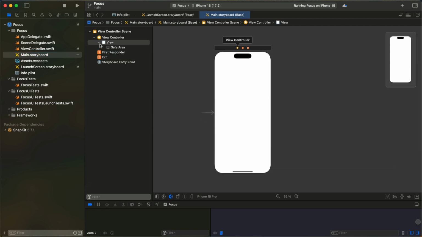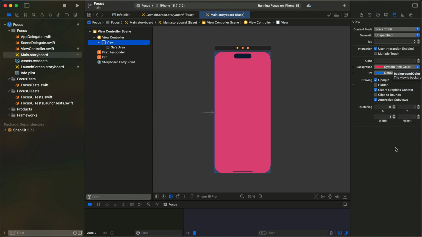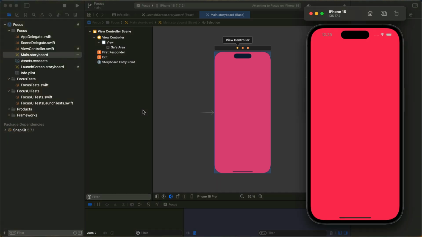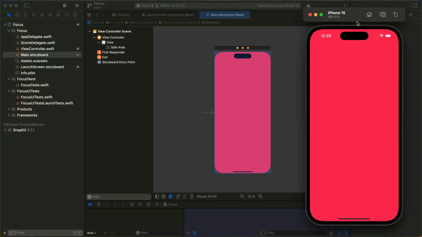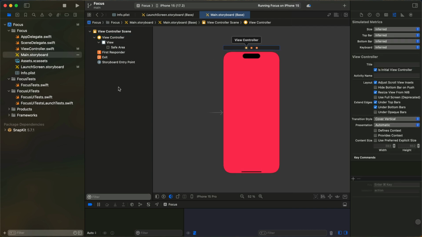We can change the color of the screen, for example, to red, and rebuild and run our project. Okay, you can see that the screen is red. That means this screen is loaded and built from this storyboard file.